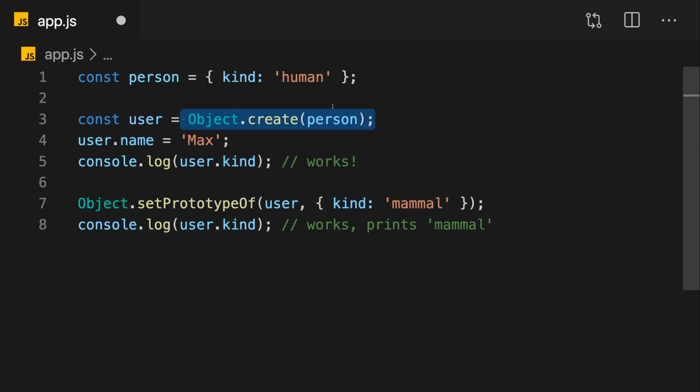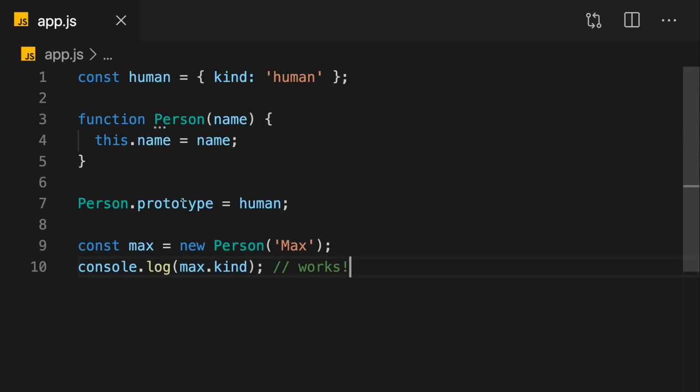You can set them when you create an object like this. You can change them after an object has been created with setPrototypeOf, for example. And you can also set them on constructor functions. Here we have the person constructor function, and there we have that special prototype property, which is often misunderstood. Using that prototype property, which exists on every function object in JavaScript, does not set the prototype of this person constructor function object.